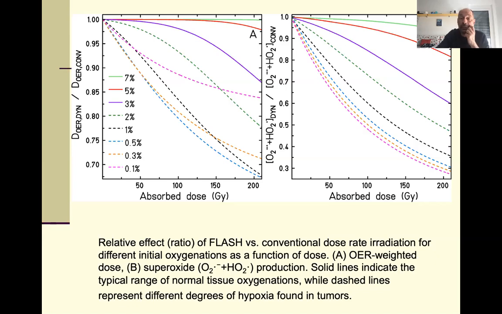hypoxia. But you see that as long as you are at 7%, 5%, but even 3% or lower, you see in this region, because these are huge doses. So if you are in therapeutic doses that are essentially down here, with the normal tissue, so high oxygenation, there is no difference. You see a ratio change when you have very hypoxic tissue, because you have very little oxygen. But when you have a lot of oxygen, unless you go to tremendously high dose, you see no effect.